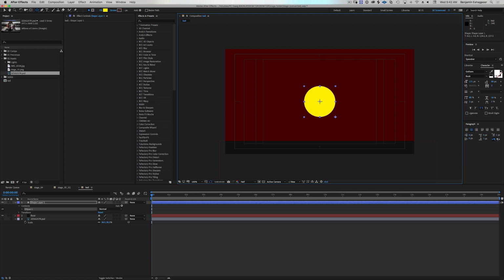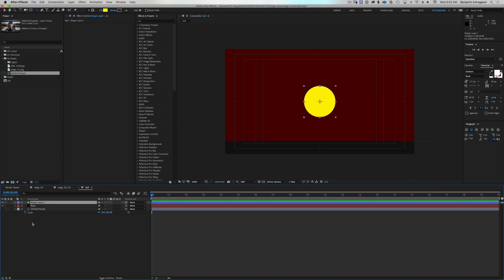All right, so that's our ball right there. Now, the details of the shape layer don't necessarily matter, mostly because this is basically a proxy. We're going to attach our Element null to this. So let's call this ball. That's our ball.